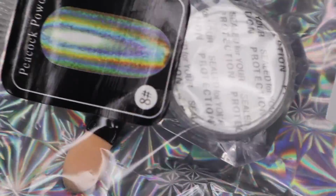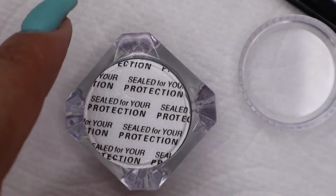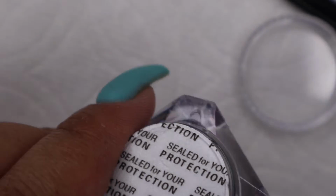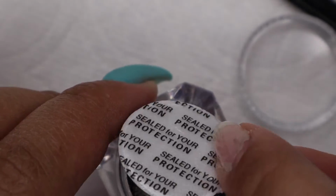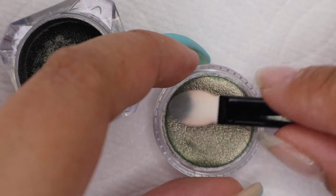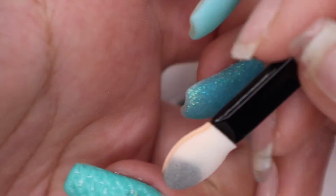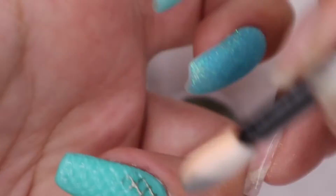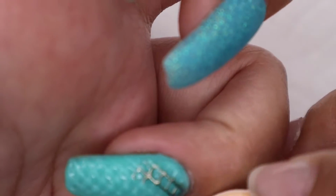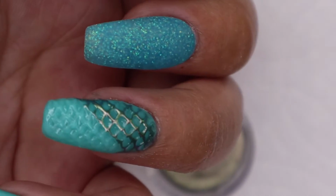And I am now going to get this peacock powder from Triple D as well. So I am going to chrome the top part. This peacock powder comes with a brush as well, so I'm just taking some from the cap. You actually don't need a lot, and I am just painting the molding gel. As much as possible, I am not touching or chroming my base color. I am just focusing on painting the chrome on the gel part or on the 3D part.